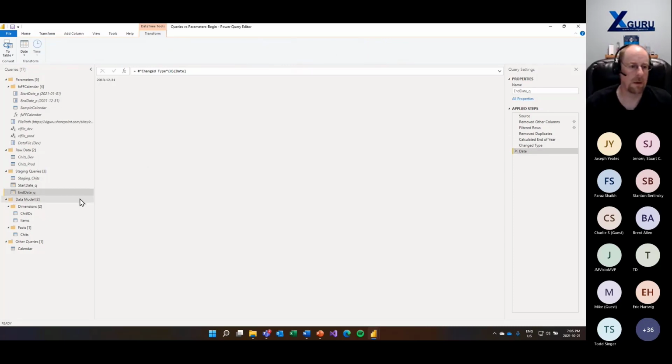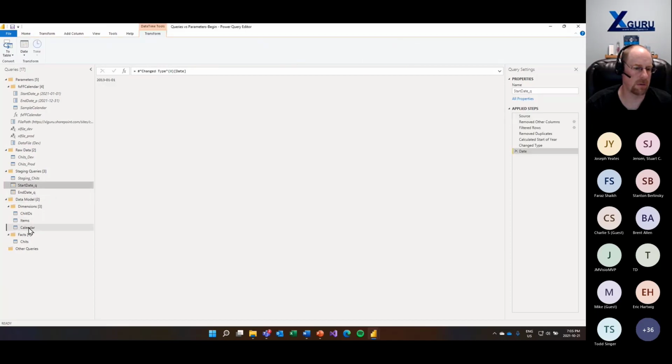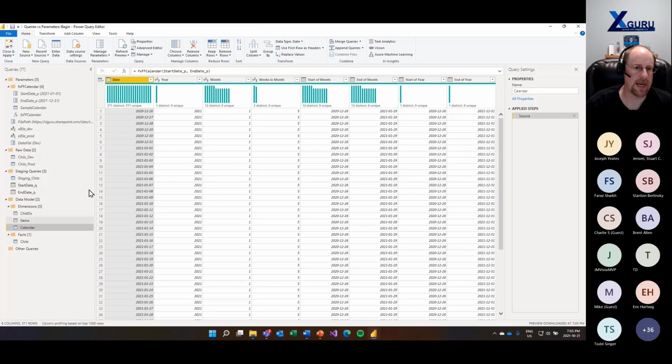Okay. Now, what do I want to do? Well, I really want to drive my calendar, which by the way is a dimension, so let's move it in there. I want to drive it from this value, 2013. So can I do that? Well, the answer is yes. So all I need to do in order to make that happen, because this query is only one letter different, is just change the start date Q. Okay. Now I'm going to leave the other one here for P for a second, but you'll notice that as soon as I do that, it's now working nicely. Okay. I could actually change the other one to Q as well.